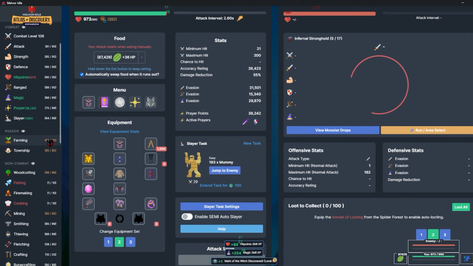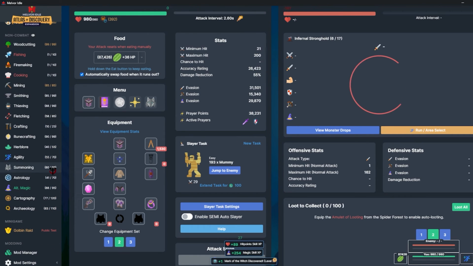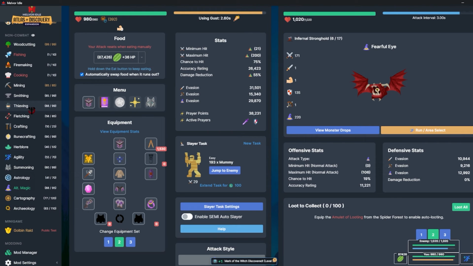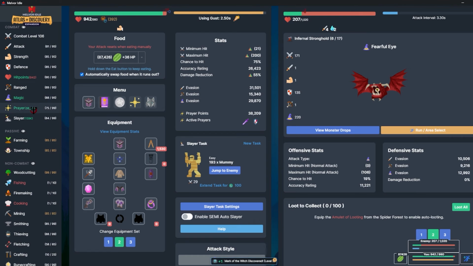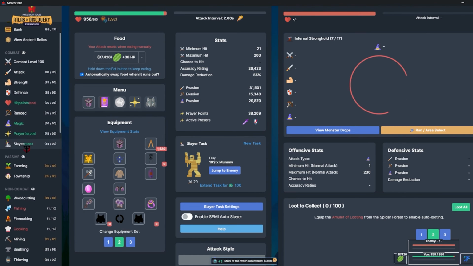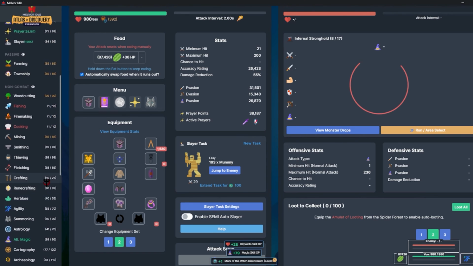I'm excited to see what kind of skills we can get leveled up off of this. There are a few of them I already have completely maxed out, like Summoning, Rune Crafting, Thieving, Smithing, and Woodcutting. I have 99 already. And Prayer and Slayer as well. So I'm excited to see what we can get here. I would like to get some more astrology levels. I need to start working through that for sure.